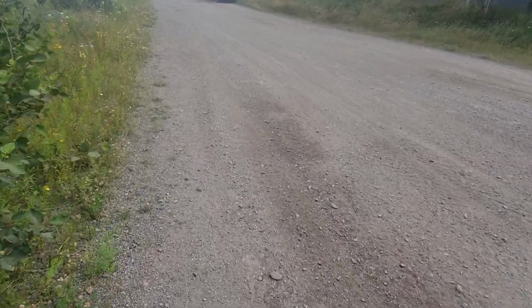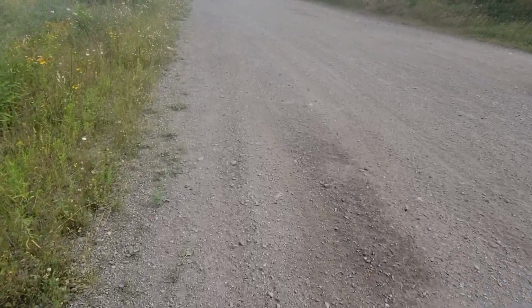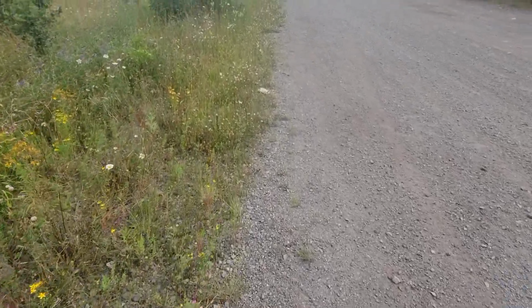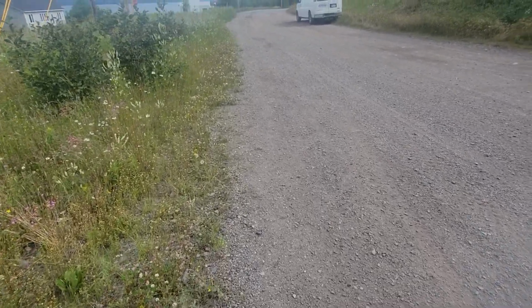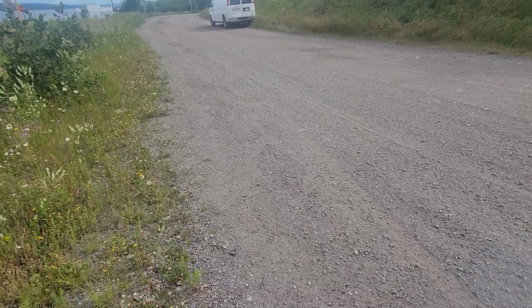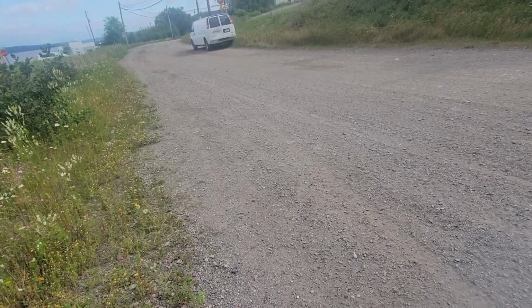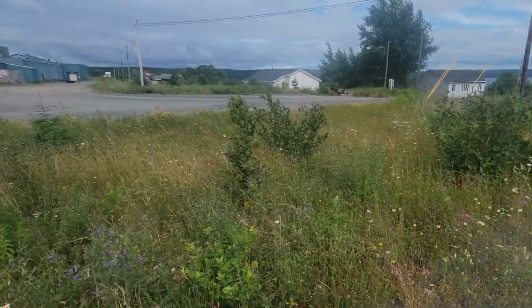But today I also wanted to show you something else that's really cool. I'm walking along this unpaved road here, and this goes pretty much all the way across the province. It's not really for cars, it's mostly for like ATVs and in the wintertime snowmobiles, as it is usually along roads for most of the way here, and you can easily get across province on the Trans-Canada Highway.